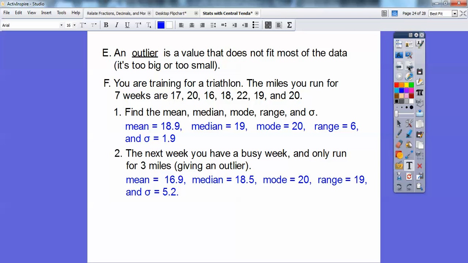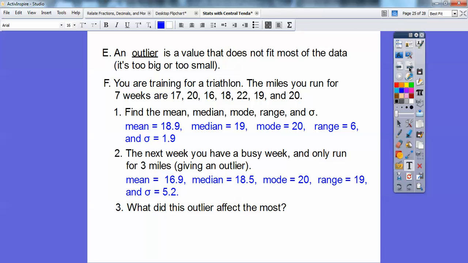Looks like I didn't put that in there, so I should have written right here, find the mean, median, mode, and range of that again. So anyways, the new mean is 16.9. The new median is 18.5. The new mode, well, it doesn't change. Look how much the range changed, though, you guys, because the biggest minus the smallest now became 3 instead of 16 above. So it changed the range, too, and it changed your standard deviation also, because your mean changed. So I did each number minus the mean squared.